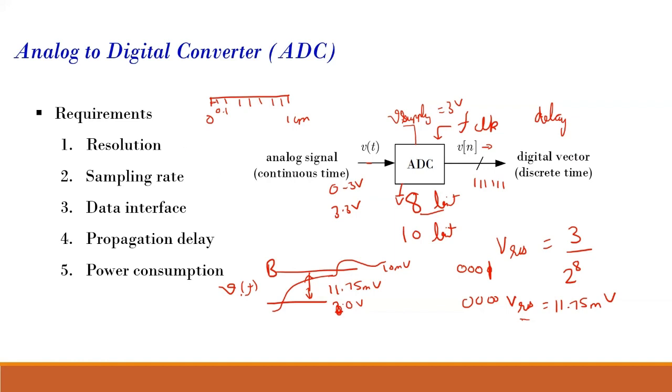And if we are using a high rate of sampling, then power will also be consumed. So the ADC will also consume some power, and if we want a very highly efficient converter, then we would require the power consumed by the ADC to be less, etc. So such things are there. Also, there will be a delay in the ADC for conversion time, etc.